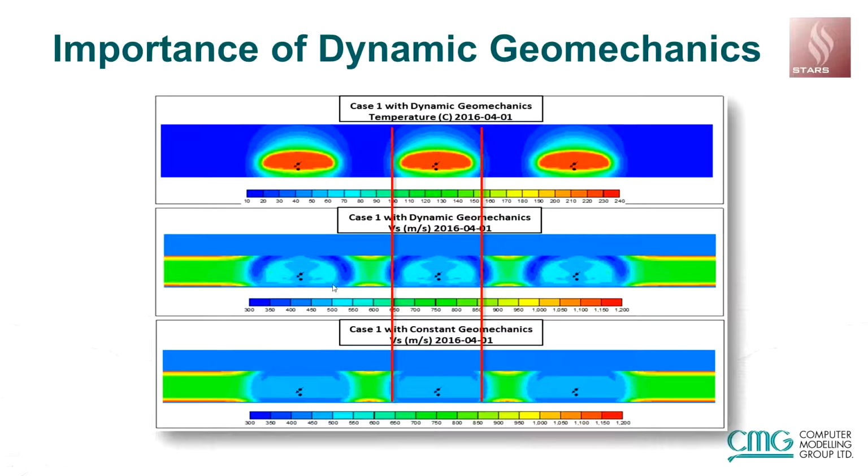Whereas when you see the actual shear wave velocity, you'll see that the steam chamber does not grow as much vertically, and it has a lot more features to it, features which look similar to what we saw in the pictures earlier. So it gives you an idea that maybe shear wave velocity is something which we should look at, and considering dynamic geomechanics to answer questions about 4D seismic history match. The bottom picture also shows you that the steam chamber is not growing vertically so much, but it doesn't have all those features which the dynamic geomechanics case has.